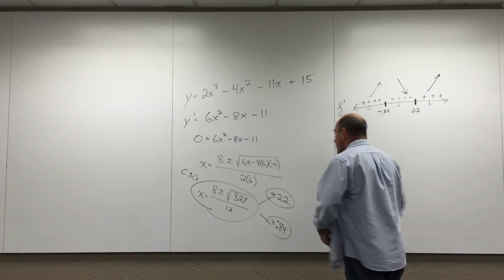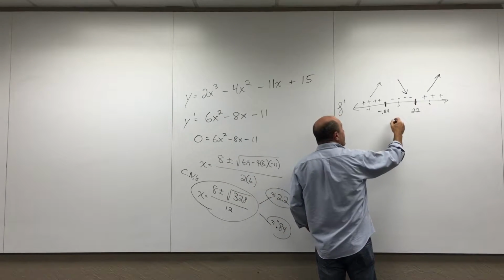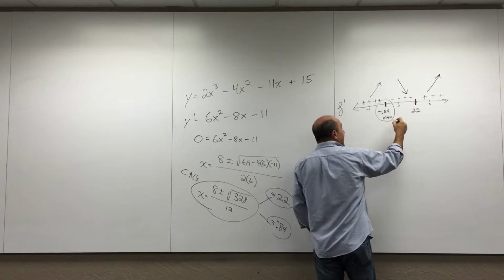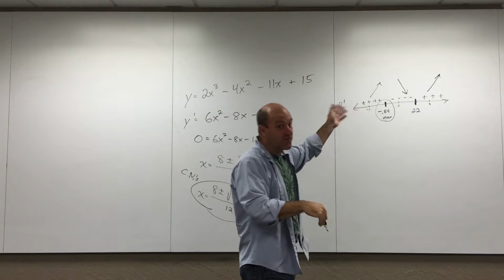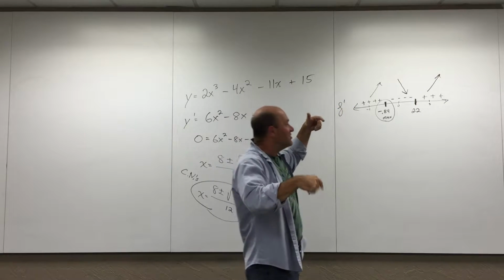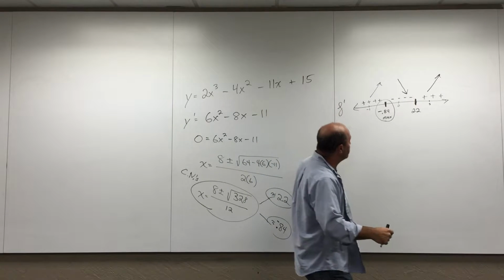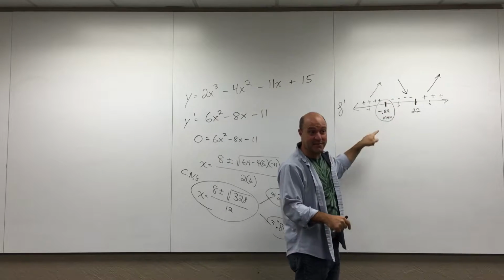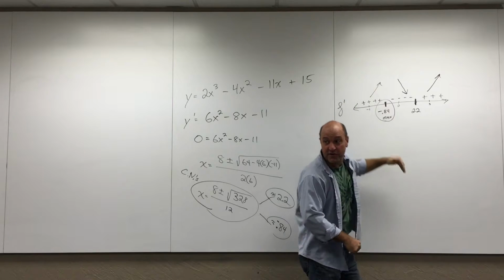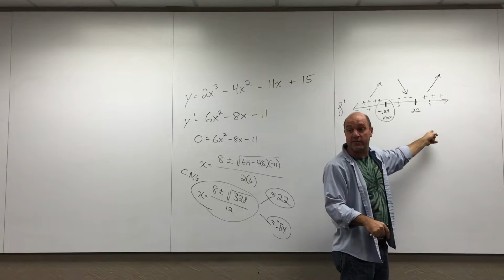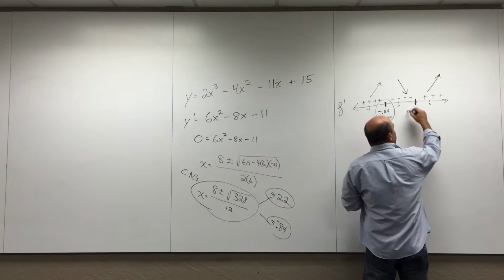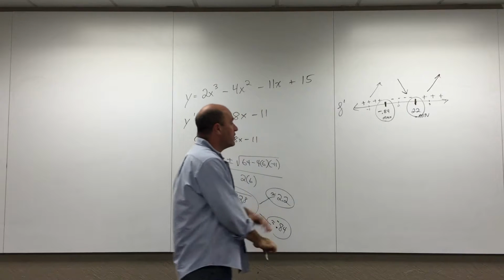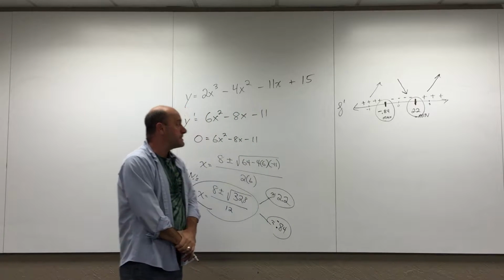I had these two critical numbers. I approximated them with decimals, but now I just learned that this one is a max. And how do you know it's a max? Because what we have up here is sort of code, or shorthand notes, that tell me the function is increasing and then decreasing. Around a critical number, if it's increasing and then decreasing, it must have hit a max. And if it's decreasing and then increasing, it must have hit a min. This other one is a min. So it's very logical. It's not really supposed to be mysterious. I try to explain the logic of what we're doing here. So cool, we just found a max and a min.